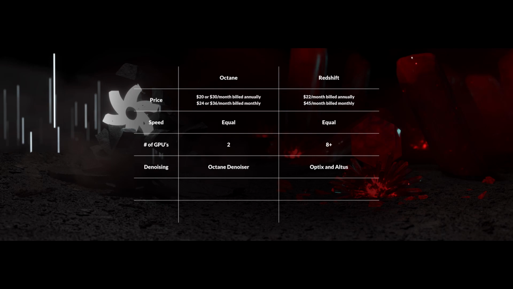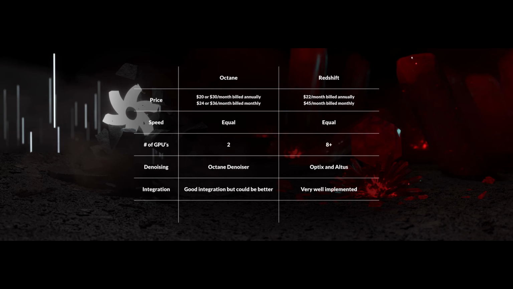So for the next comparison, let's take a look at the integration. Octane has good integration into the different apps. It's got a ton of different choices. You can use it in pretty much any application that you can think of, but it could be better. It's not fully implemented into all of them, or it has some weird quirks, I should say, in some of them that don't really work out the best. So it could be a little bit better.